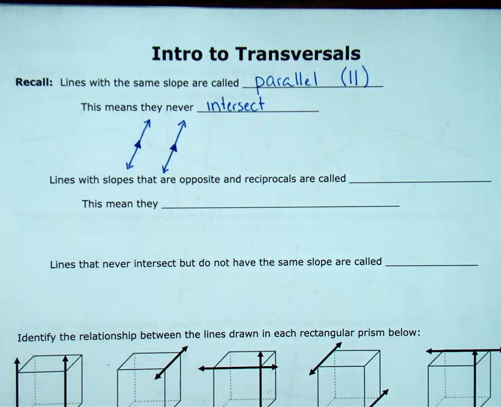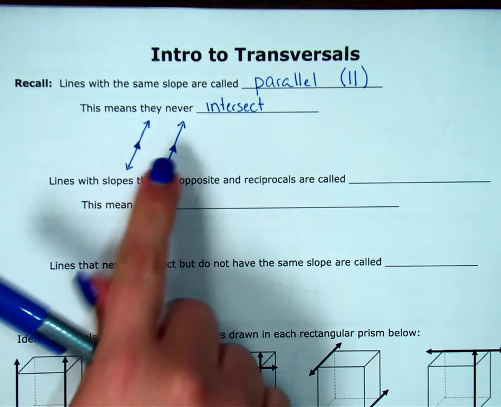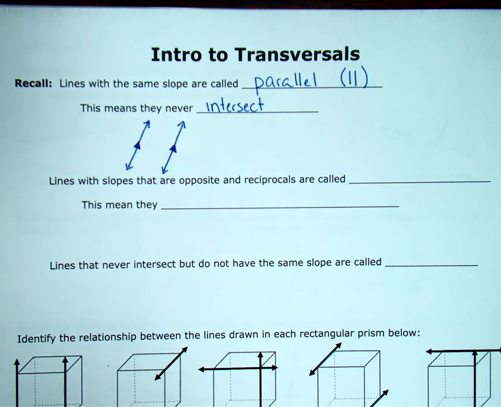We can't ever just assume things are parallel unless there's some way we can either calculate the slopes or we see the notation, kind of like tick marks on congruent segments or arcs on congruent angles. Okay? So we need those triangles, or we need to be able to calculate the slope, or in the prompt of the problem it needs to tell us that the lines are parallel. And then we'll know that they never intersect.